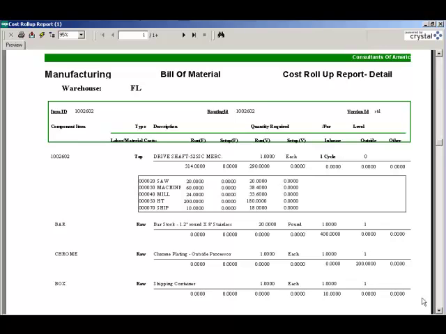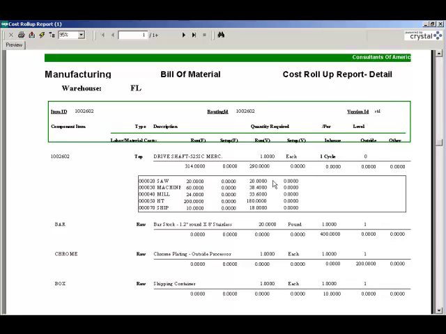Looking at the bill of material cost roll-up report for our routing, we can see that step 20, which is our saw operation, reflects a fixed overhead cost of $20, which represents 1 hour times the rate of 20. When we look at the variable cost, in this case, that's strictly labor because we had no variable overhead defined.